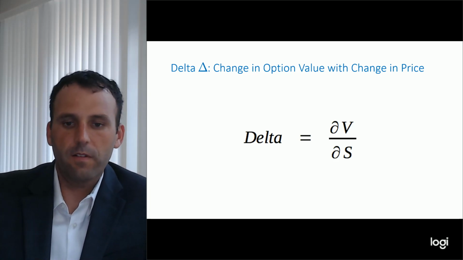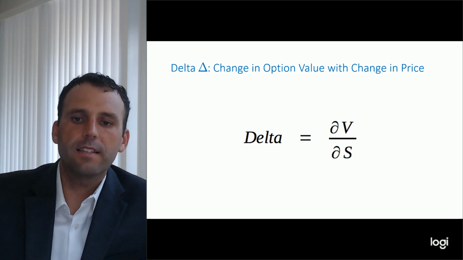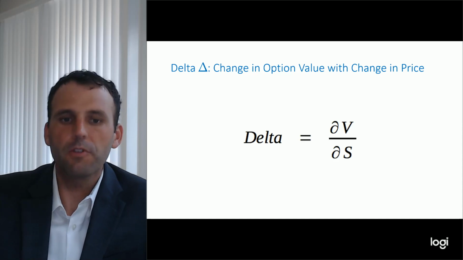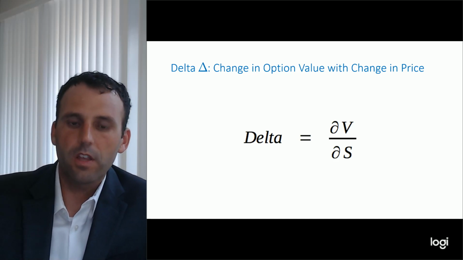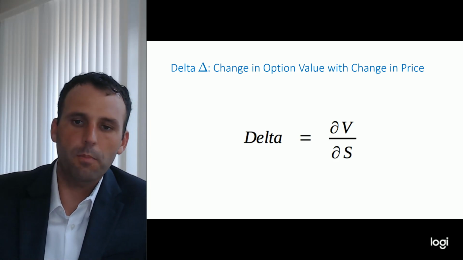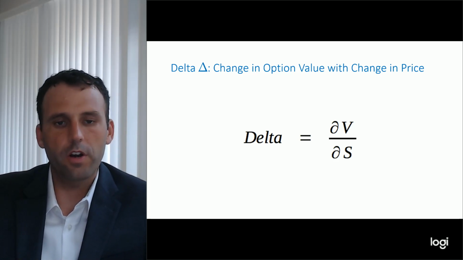Whereas I have another option in the same stock that's at $100, and since it's so far out of the money, it doesn't move that much with the change of the stock, because the probability of it hitting 100 before the contract expires is low. And that's another way to look at delta. It's basically the probability that the market believes that the stock will trade over or under the strike price of your option.